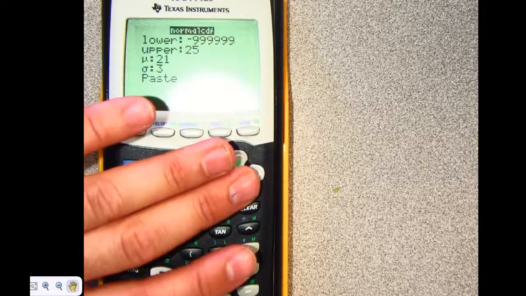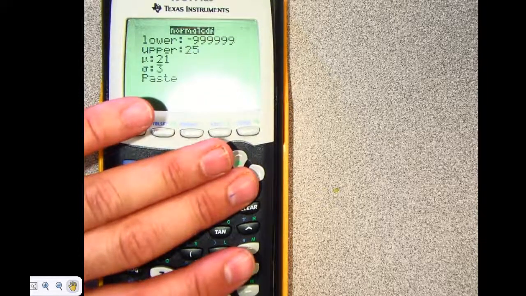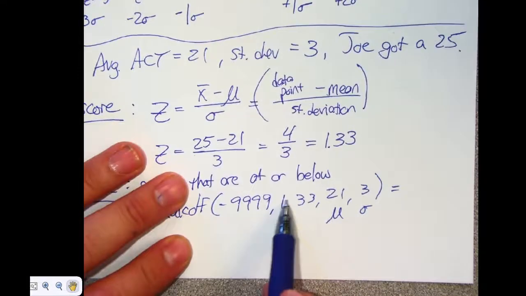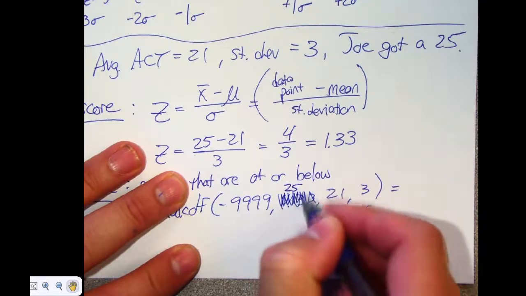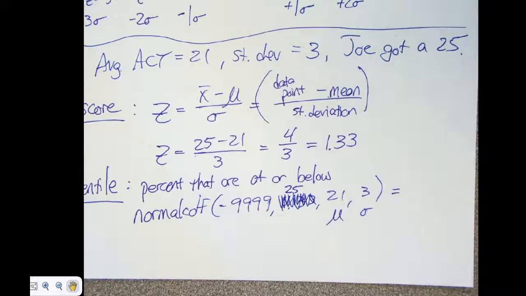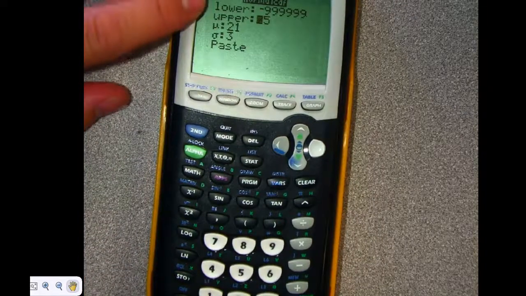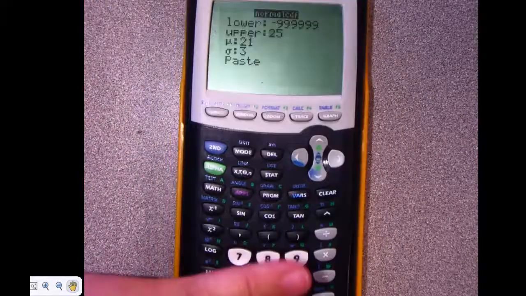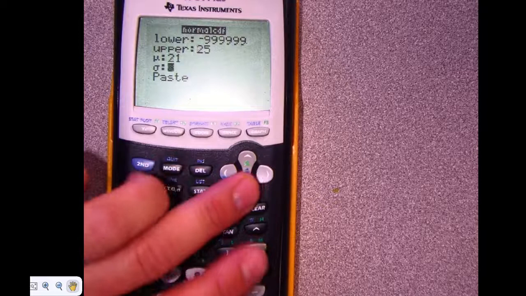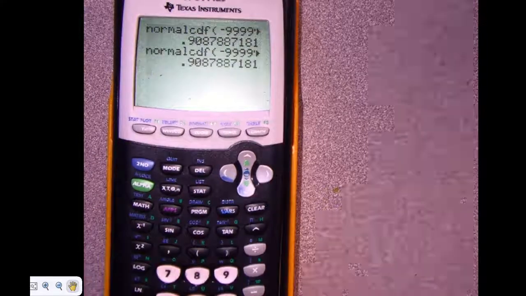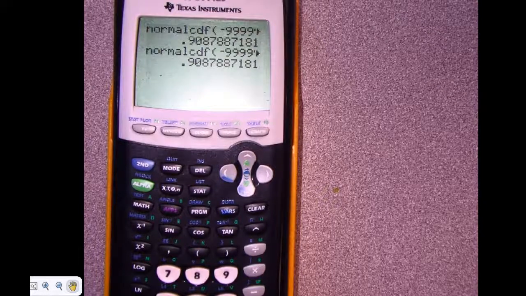So yeah, where does 25 come from? Oh, crap. Sorry. This is why people are confused, right? Put 25 there. I'm sorry. My bad. I got my signals crossed in my brain. Okay, so where'd the 21 come from? 21's the mean. Where'd the 3 come from? Standard deviation. And then I have to take this extra step and hit paste. Some of you don't. But is everyone getting that number now, if you made it 25 instead of the one I screwed up?